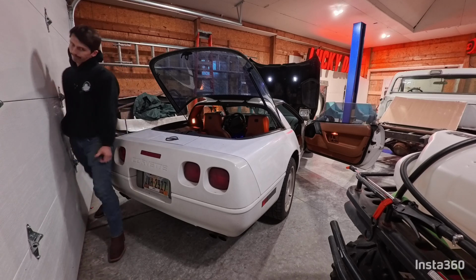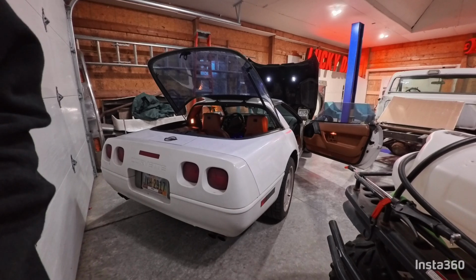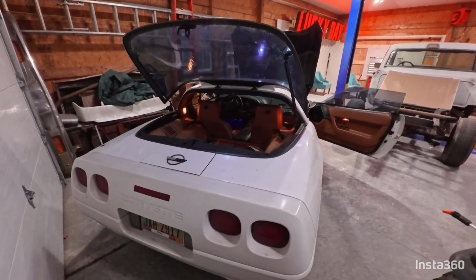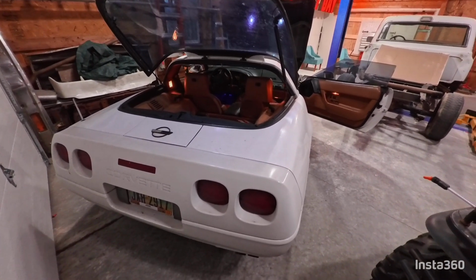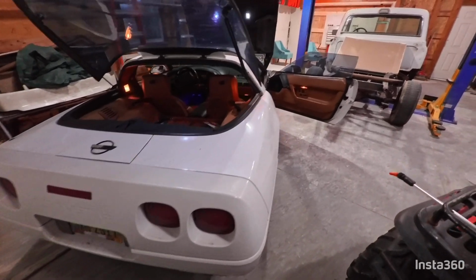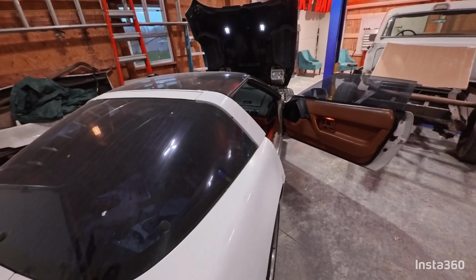Yeah, I mean, sounds pretty good. Smells like crap right now because it's been burning whatever off of it that's on it. But ultimately, this is it. This is my C4. There's more to the story, I suppose, but ultimately I got a pretty good deal on it, I think, and that's how I wound up with it. And I would like to do some projects to it.